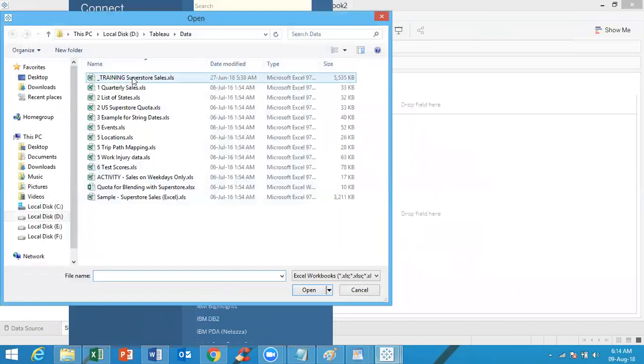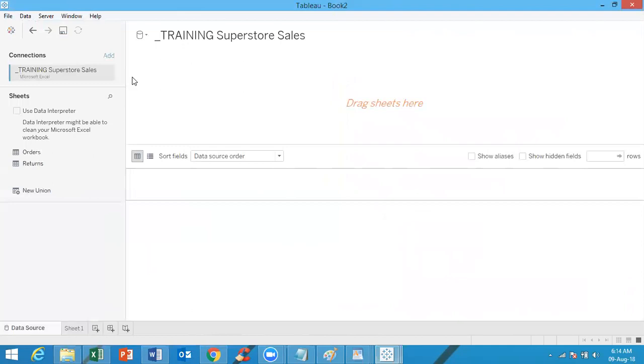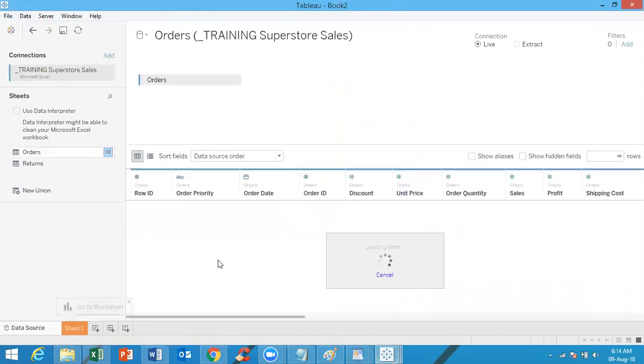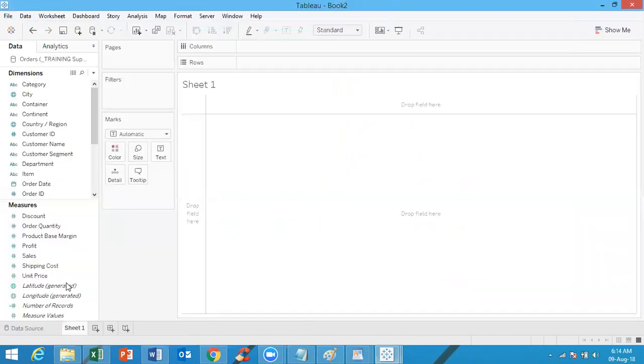Select any data source, and then select the tables within the data source. I'm selecting the orders table here, and then you will have the dimensions and measures aggregated. So you have established a data connection like this.